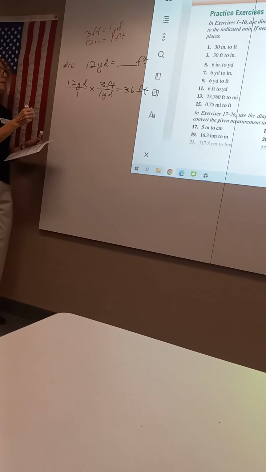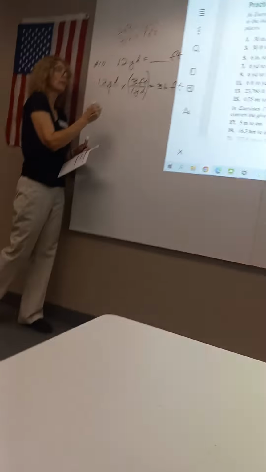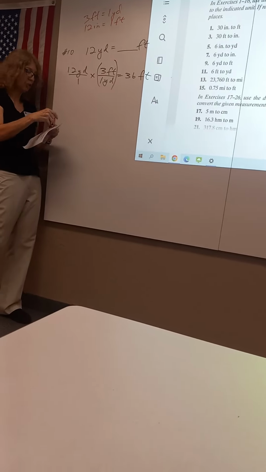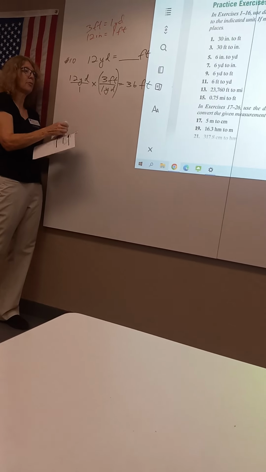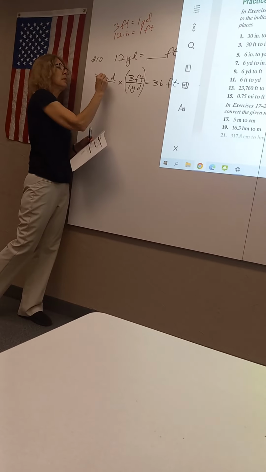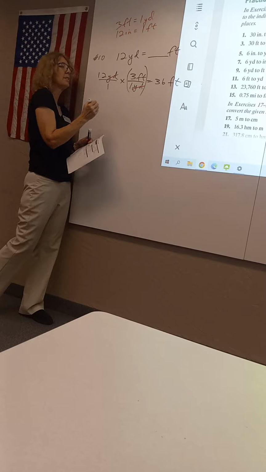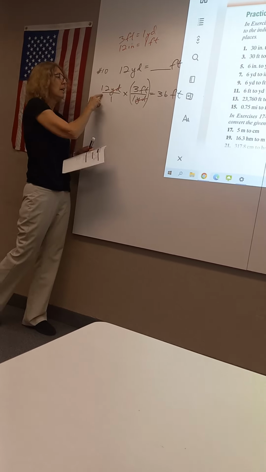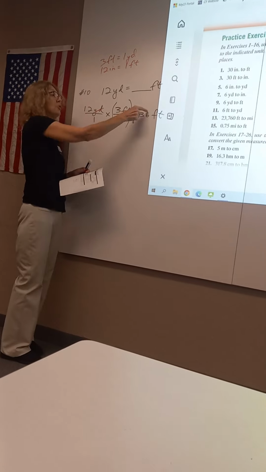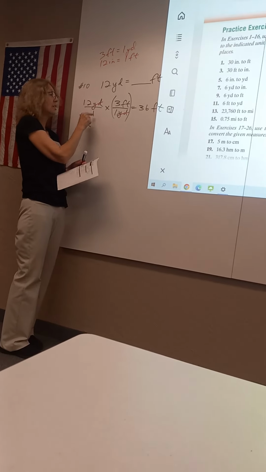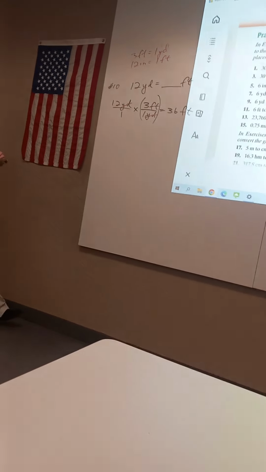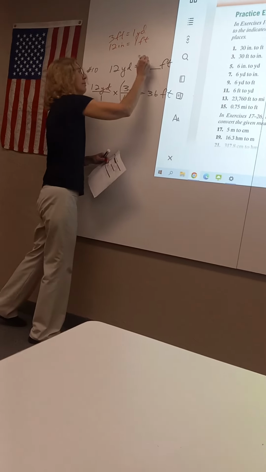All right. So if we can come up with this conversion factor, again, the easiest thing in this case for us to do is use the fact that there are 3 feet in 1 yard. So by putting the yards in the denominator, that cancels that out. It leaves us with feet. And I'm multiplying the numerators. The denominator is just 1, so we don't have to write it down. So we've got an answer.